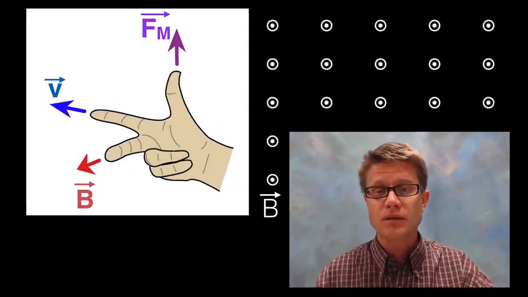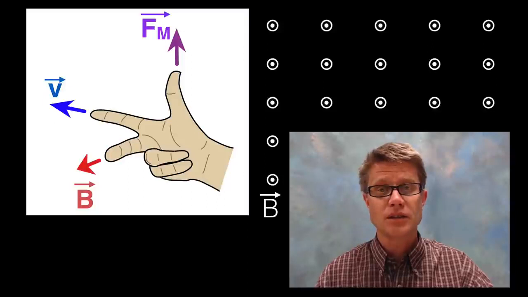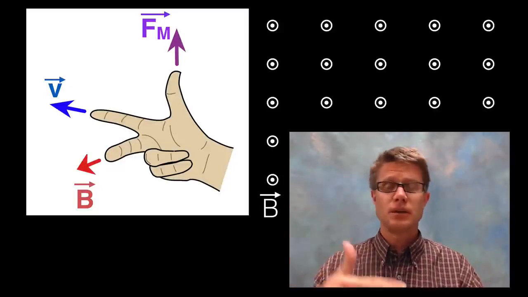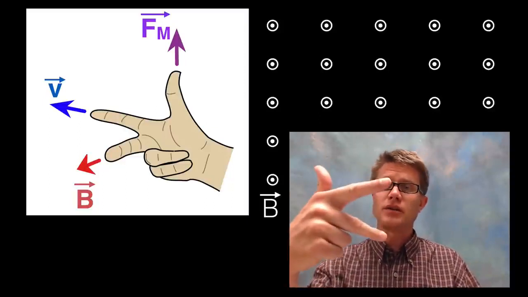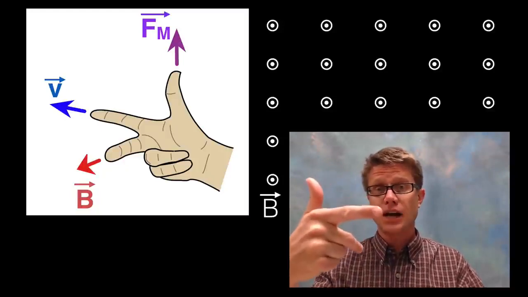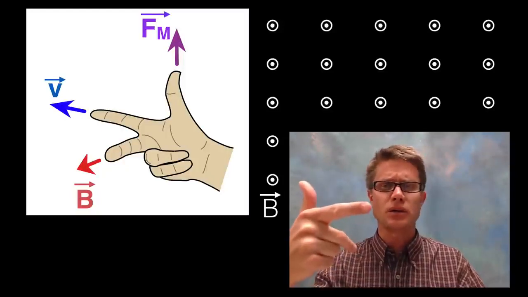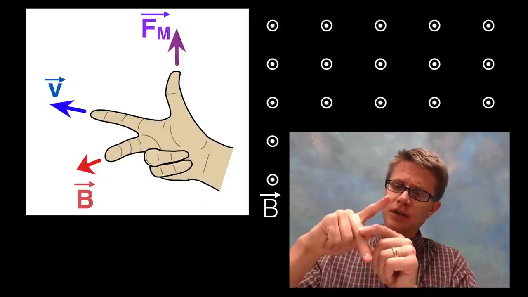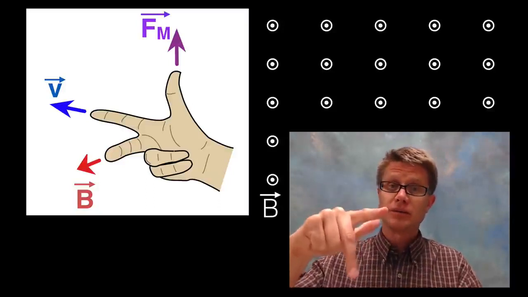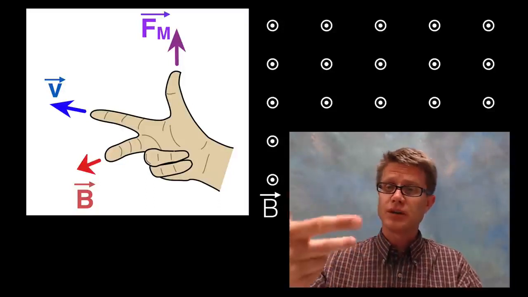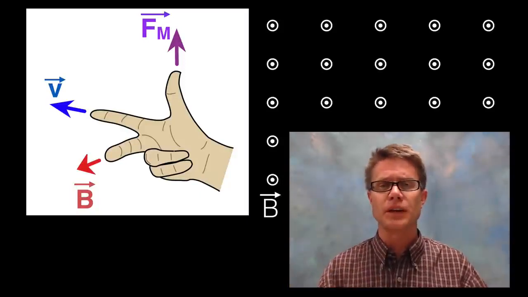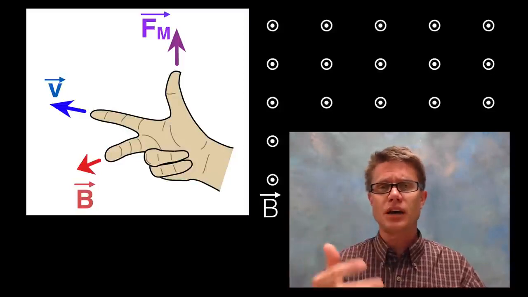So let's say we have a magnetic field like this, and you can see that it's coming at us. To figure out where that magnetic force is acting, you have to use the right-hand rule. It takes a second to get this figured out, but I'm going to hold my fingers out like this. My index finger pointed out is going to be the vector of the velocity, in other words, where that charged particle is moving. I then have my middle finger at 90 degrees to that, and that's going to be the magnetic field. And then the force is going to be your thumb. So you try to make these three dimensions with your fingers, and you can solve really intense problems like this. You might look like an idiot as you're doing that, but it's worth it.